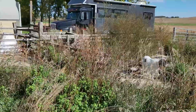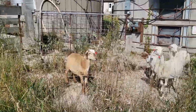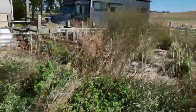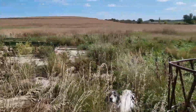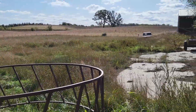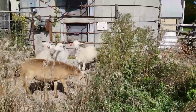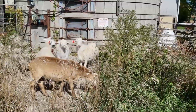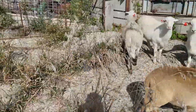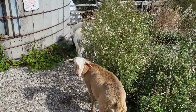And then we have the chicken dog over here with them. And this is a very nice tight fence. So we're very pleased about it. You got the dog? Yeah. So there's plenty of grass here. It goes all the way out to that fence line that you can see. And so this is one of those mutually beneficial things, but it was really a nice thing that she did for us to give us some grazing, and she's going to benefit because we're going to clean this up really nice. And the rams have no way of getting into my sheep early.